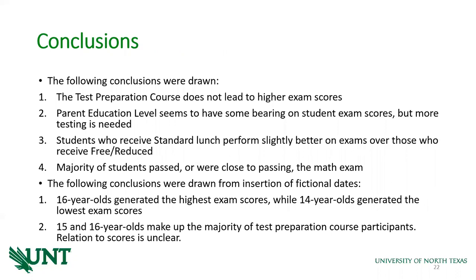So here are my conclusions. Won't read all that to you, but just to point out the few I think are most important to the user. It would be the test prep course does not lead to higher exam scores, and the majority of students passed or were close to passing the math exam. So it's something we could look into. If the fictional data was true, I would also alert them that 16-year-olds got the highest exam scores and maybe need to look into that a little bit and see why.